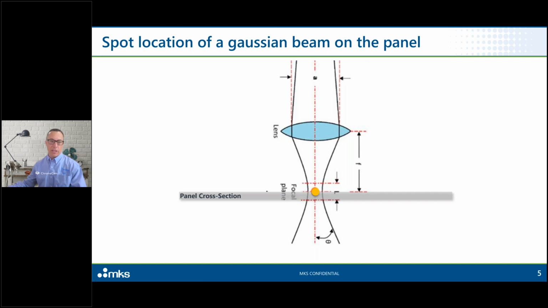And you can see where the orange spot again is the spot of the laser. And we want to control and know where that spot is hitting the surface of the panel. And if we're able to do that, we're able to control to a greater extent the processing capabilities and the yield of a given process with our systems.